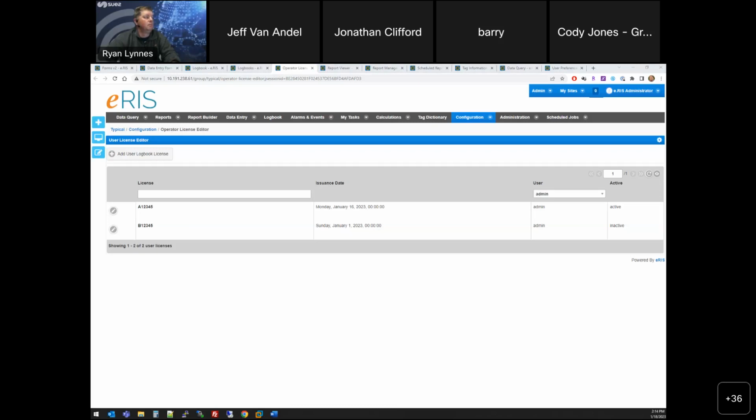Just one more thing on this. In Ontario here, most operators actually have dual licenses. We have a treatment license and a distribution license. I'm just wondering how that comes into play when you say a user can only have one license active. And that kind of goes back not necessarily to logbooks, but just to tracking dates. Yeah, we haven't really run into that yet, so if that's something that we need to make enhancements for, Barry, you can create a ticket for it, and we can go through the review process with you. Yeah. No problem. Thanks.